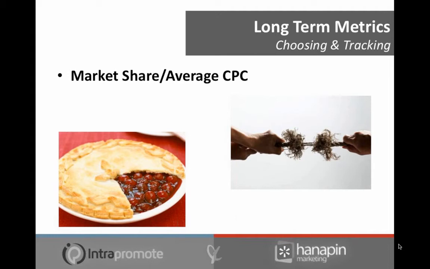So keep that in mind and try to put those sort of old stories about how accurate impression share really can be, and try to track that alongside a lot of your other metrics long term. I put average cost per click on this same slide because it kind of goes along with that market share to a certain degree, in that I really encourage you to look at this metric more frequently than you could be currently, and track it on a longer term basis, because it can be really a great indicator of large changes in competition or within the vertical itself that are easy to overlook.